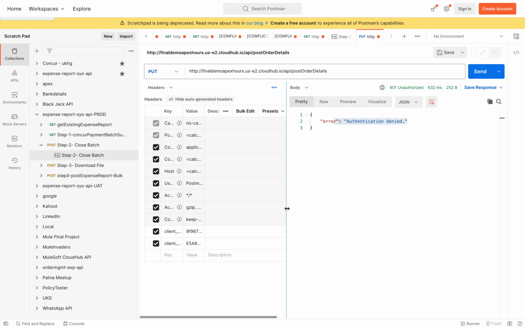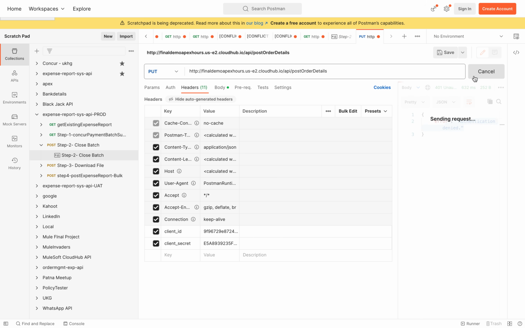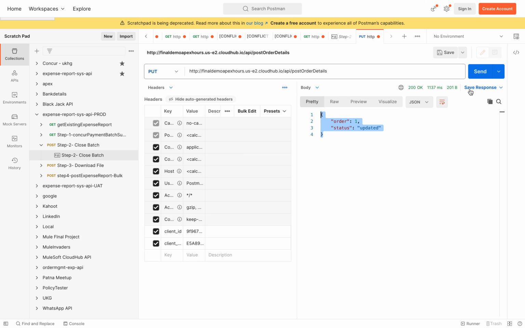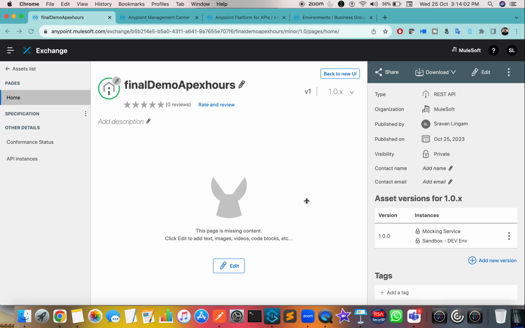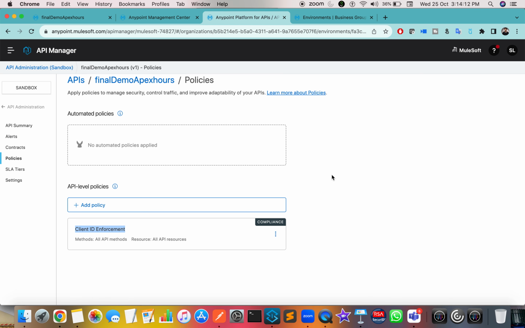Because you are using the client_id and secret that you got from Exchange, when you send the request, you will get a success response. Can you see? And if you are not using the authentication details, only the consumer who has these authentication details will be able to access your APIs. This is the beauty of applying policies, and you have seen how simple it is. I haven't written any lines of code, and if I want to apply new policies or edit policies, I am not going to deploy my application again and again. It is automatically applied with the help of this API ID.